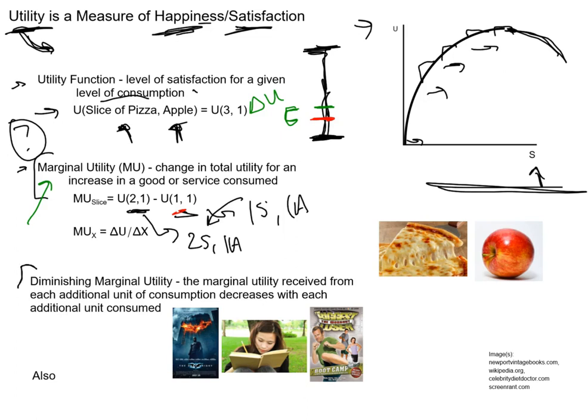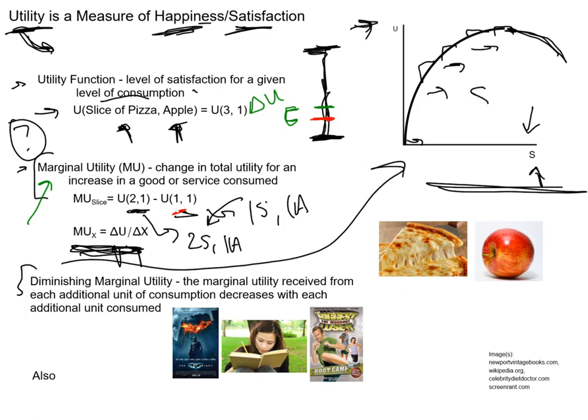And so we have a specific name for that pattern in the utility function. We refer to it as the diminishing marginal utility, right? So if you recall, marginal utility is the change in our utility divided by the change in whatever it is we're looking at. In this case, it was slices of pizza. Notice that this equation for marginal utility, change in u over change in x, for this utility function over here on the right, utility is what we were measuring vertically, and we were measuring slices of pizza horizontally.